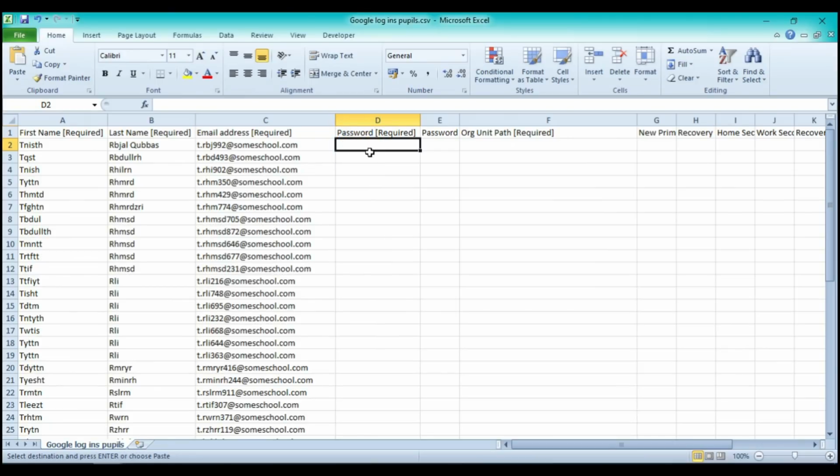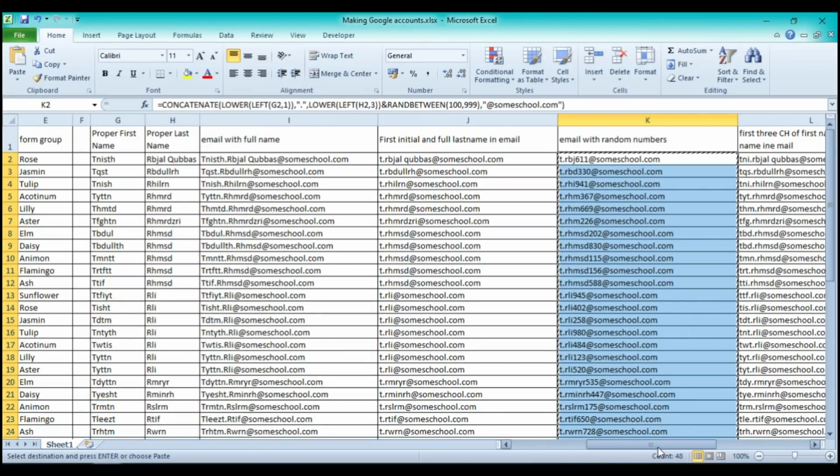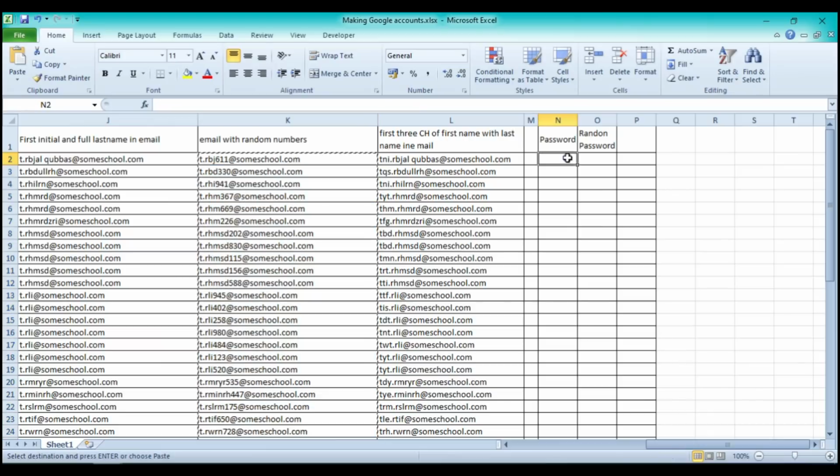So now in this scenario, when we have completed our email addresses, we only have passwords to complete now. So we're going back onto our sheet. Now there could be different scenarios, there could be different policies that you have for your passwords.